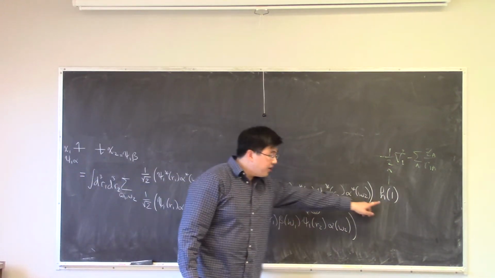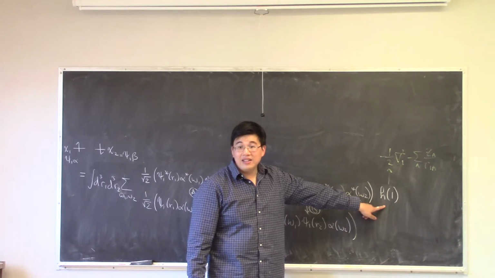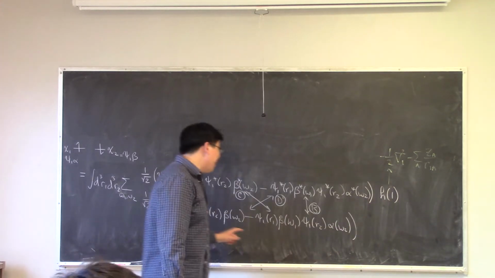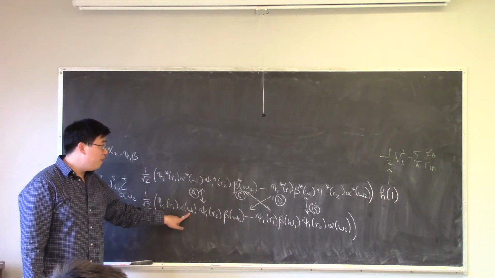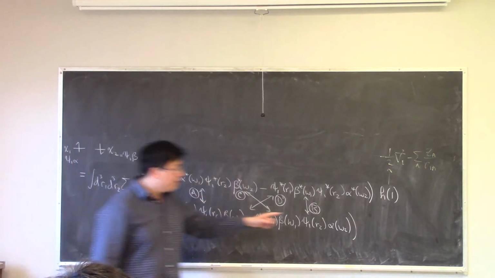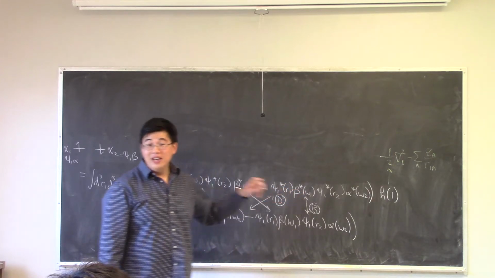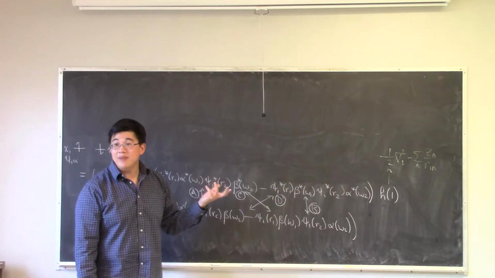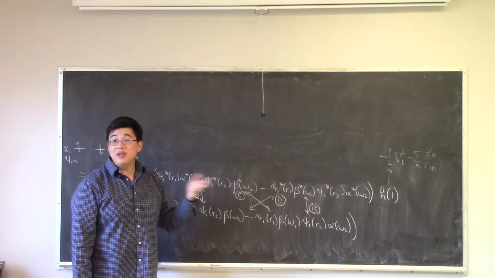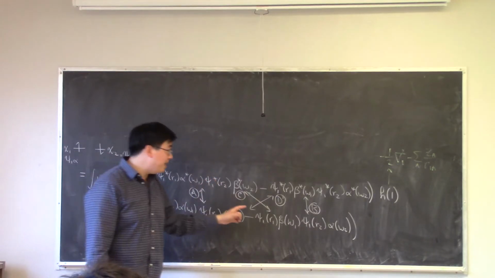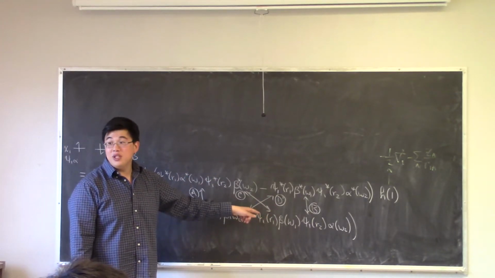I said that this Hamiltonian doesn't act on the spin degree of freedom, right? That means that alpha of omega 1 can pass right through this operator and multiply directly with beta star of omega 1. So I have alpha times beta of the same spin degree of freedom. That's going to give me 0 overall. Okay, so that means C and D are both going to be 0.